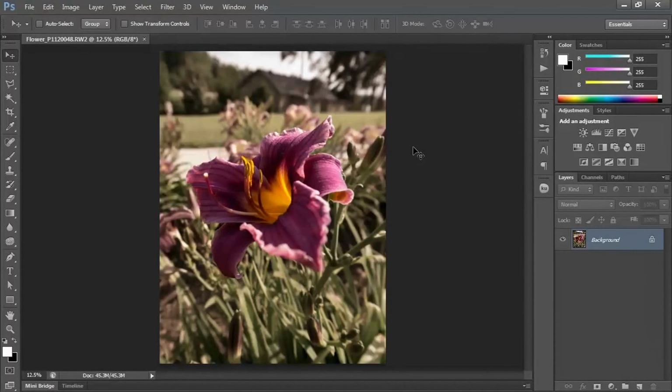So now here's my image in Photoshop, and it comes in as a regular background layer, and I can go back and do further adjustments if I need to. So what's the benefit here? The best thing to do is to shoot in Camera Raw so that you can make more adjustments to it. Then that allows you to have a higher quality image and have more control over your work while you're working on it in Photoshop.